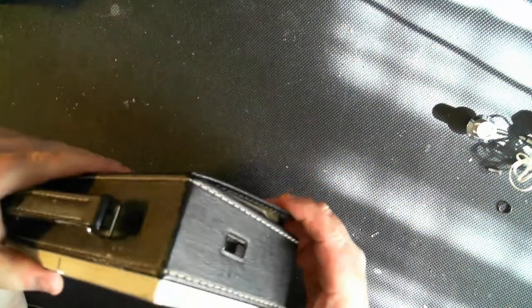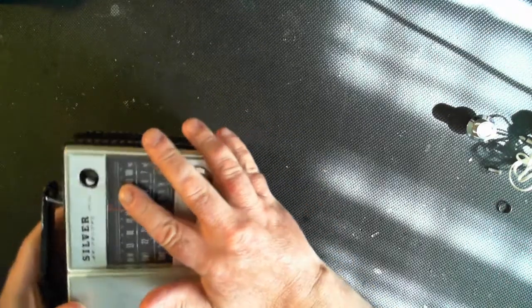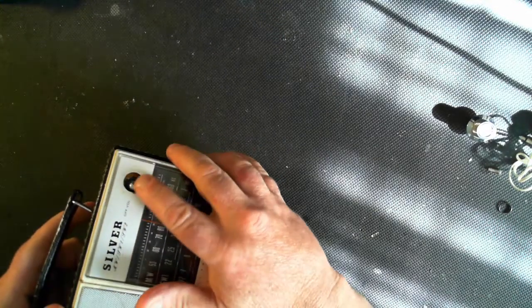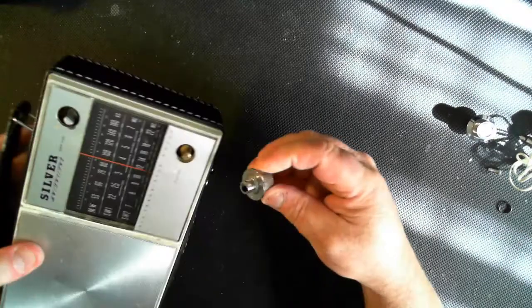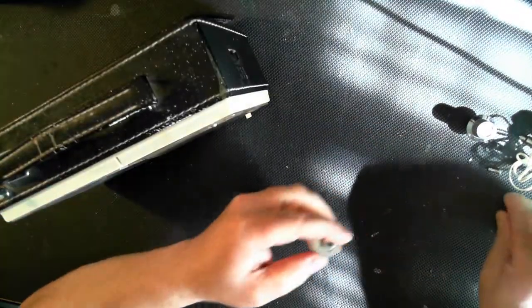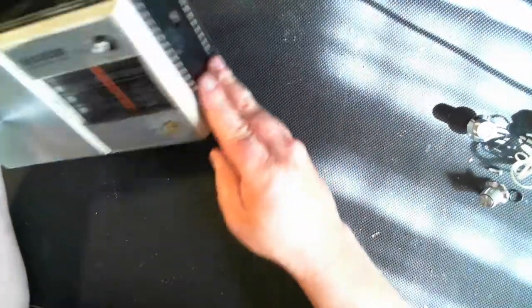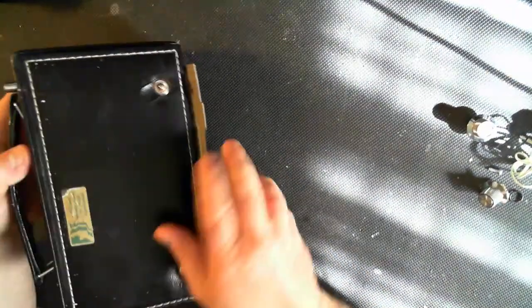Don't really need to take it out, but I want to, because look at that, it's just out of whack. See that? This comes off. The missing part for that, which I've got to put back in. It's just out of whack.